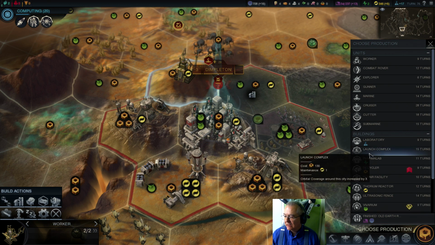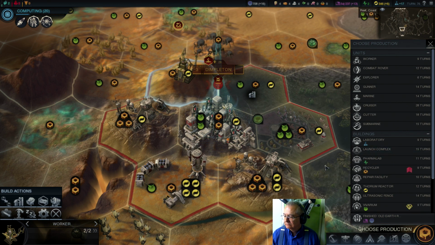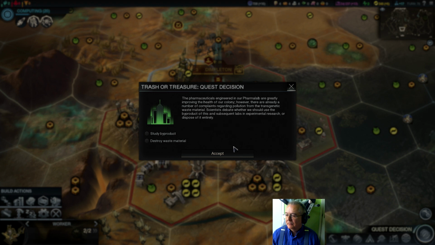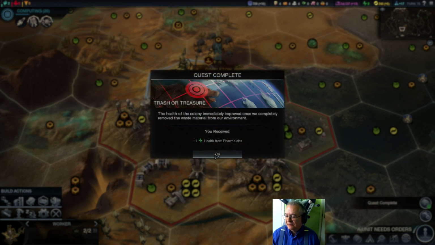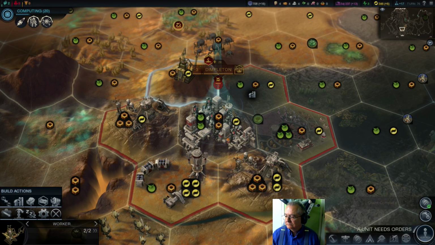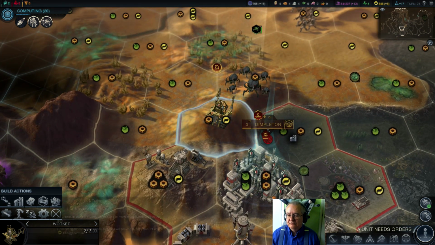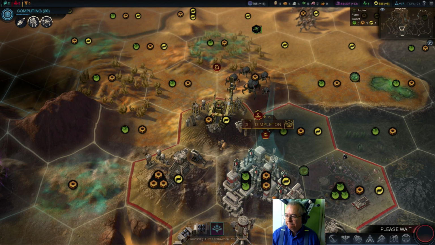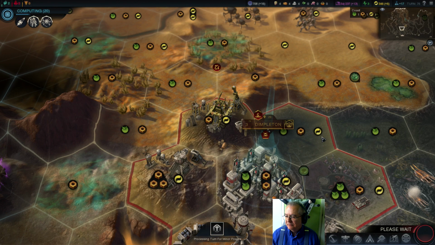What do I need? I've no idea. Science, I guess. Pharmaceuticals, blah blah. Science, health. I'll go for more health for the time being, especially as pharma labs do health. So, allegedly. Maybe a mine. I don't have any way to trade.